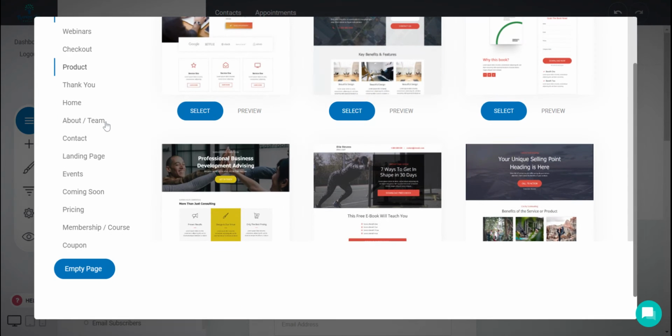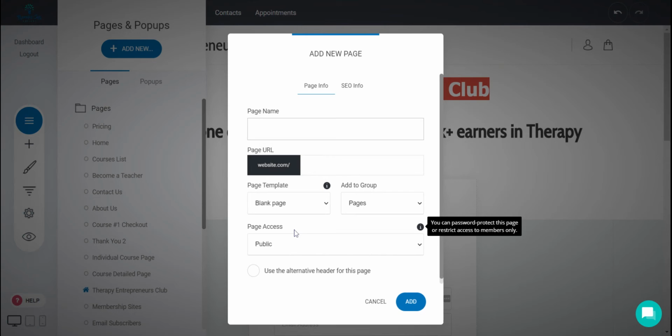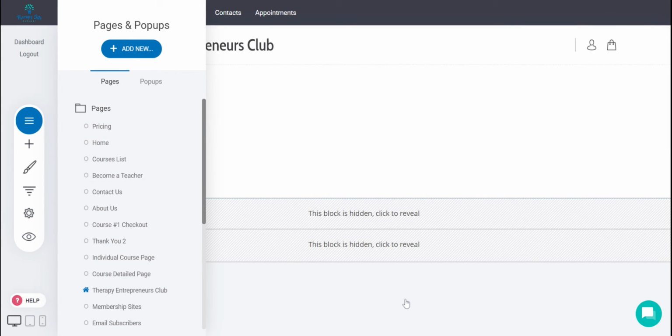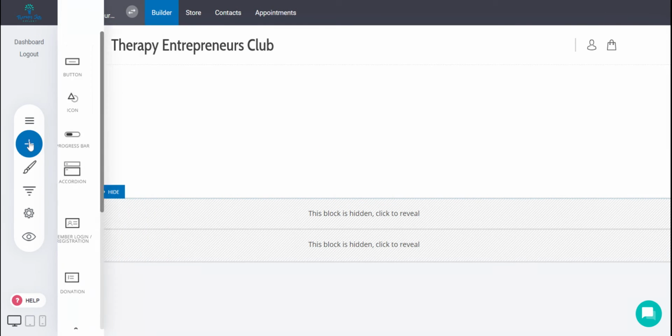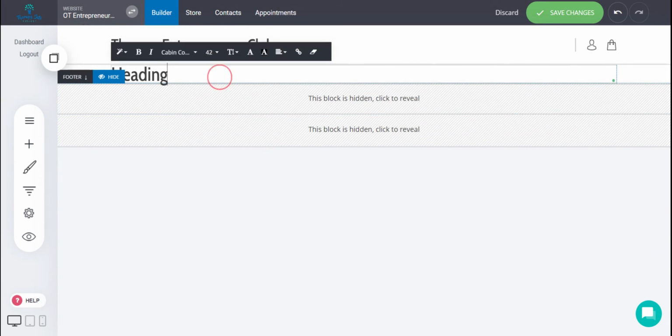And what we're going to do is maybe just an empty page here. First page after purchase. I would obviously change the name after. Now I would want to create a bit of content. So I'm going to create a heading. Congrats.